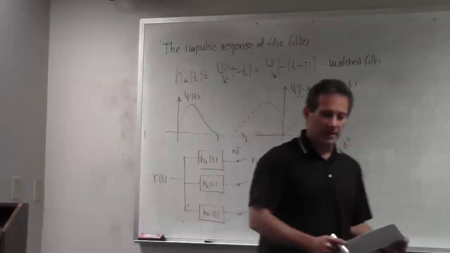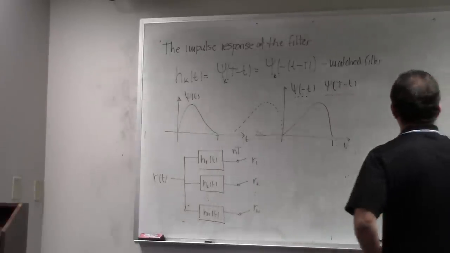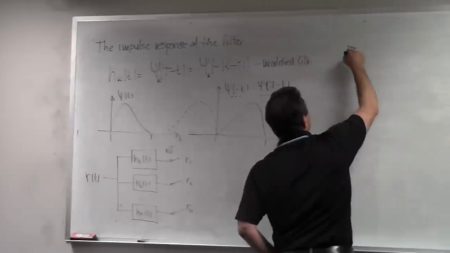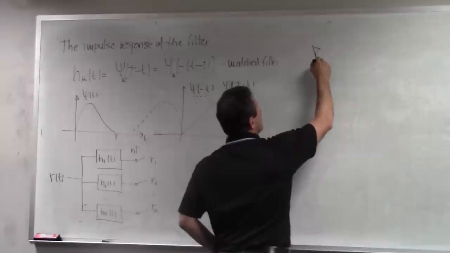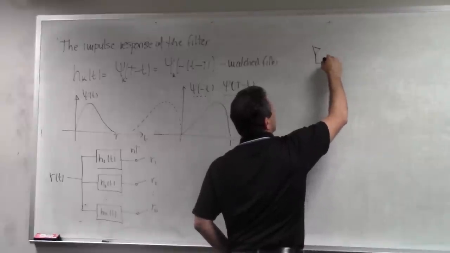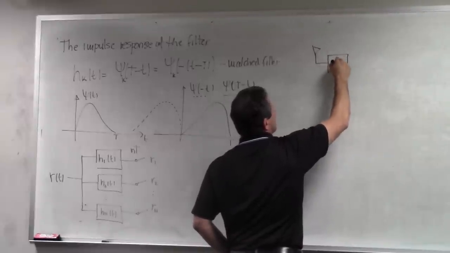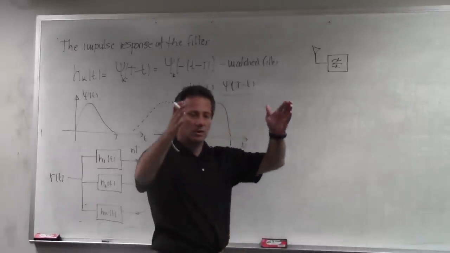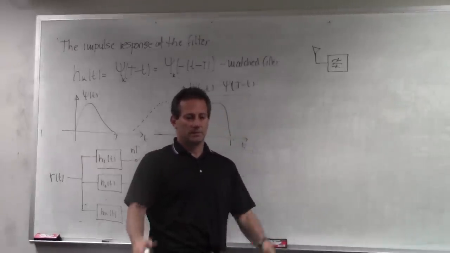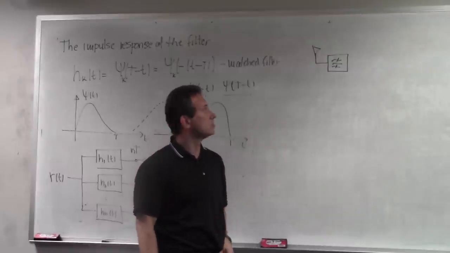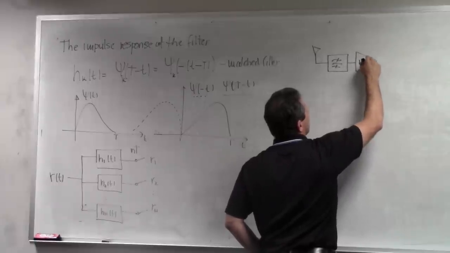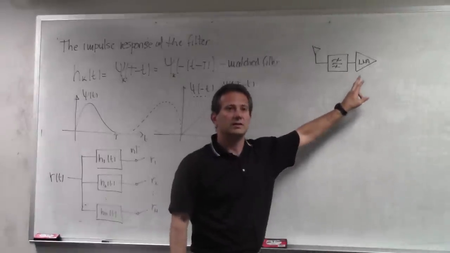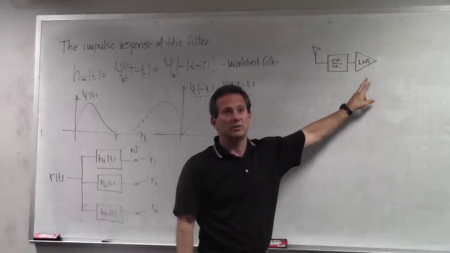Now, that's again theoretically. What practically happens here? If you look at your receiver, and my background is wireless, I'm going to draw you how a wireless receiver might look like. Usually this is how your receiver looks like. You have your front end filter, which is essentially a bandpass filter usually meant to roughly filter the frequency range in which you're working and reject most of the noise and interference. Then you have something that's called LNA, low noise amplifier. Why is it important to be low noise? Because this is the guy that determines the noise figure and therefore sensitivity of your receiver.